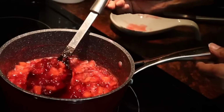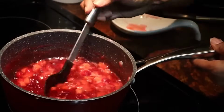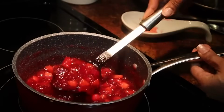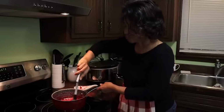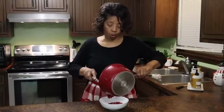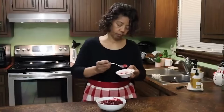But look at that. Look how thick that's getting. More and more of the berries have popped. So it's really thickening up nicely. I'm keeping a close eye on it, and the nice thing about this Curtis Stone Duradiamond pot is that it's not sticking. Well, this looks like all the cranberries have popped. It is nice and thick. I am ready to turn the burner off. I'm going to get this off the stove and put it in this bowl so it can cool. Just take a look at that. It looks really good, and the apples are still formed.